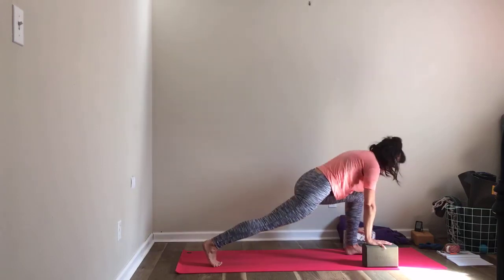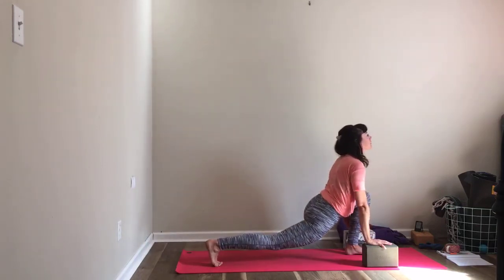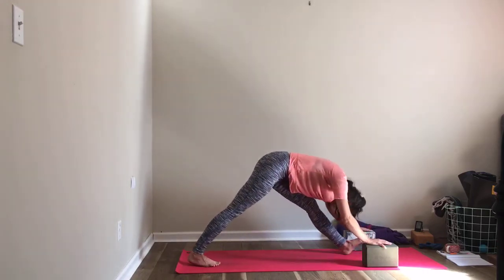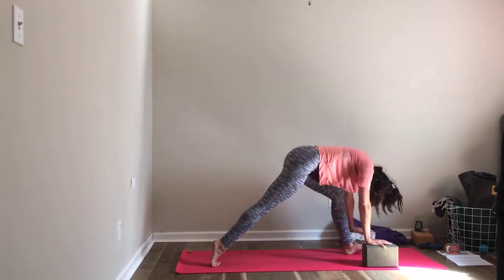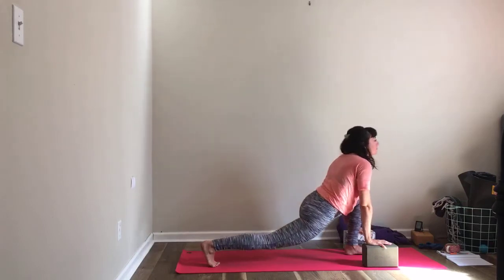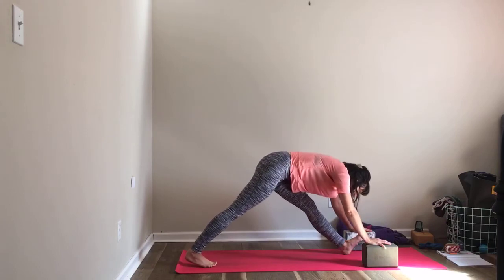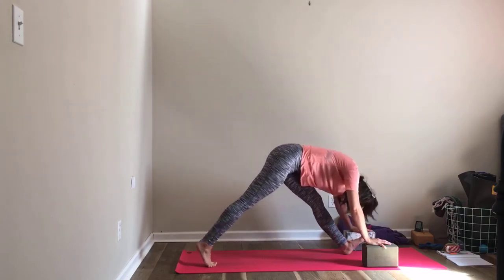Inhale. Soft lunge. Exhale. Moving at your own pace forward and backward. Breathing deeply.